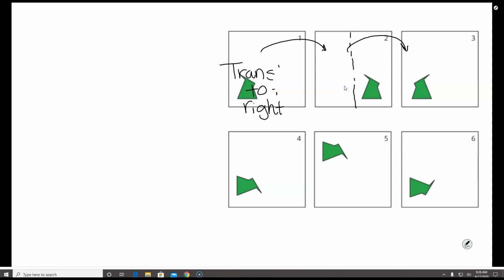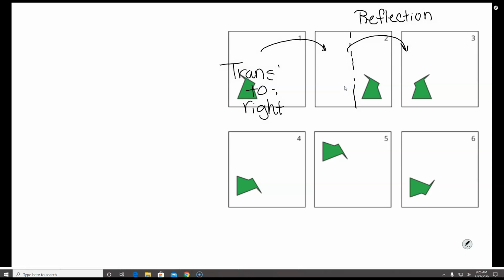You know how you see yourself in the mirror? Your image looking back at you. Is your image looking back at you always in the same direction? No, because it's opposite of what you are. So this is what we call a reflection. This new move is called a reflection because it's just like looking in the mirror and seeing your reflection.